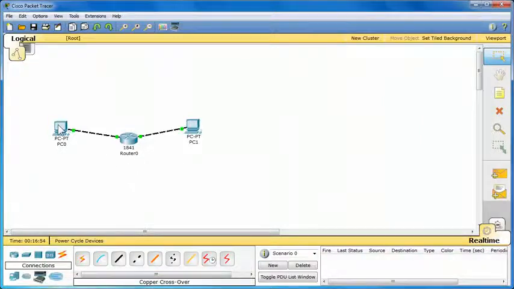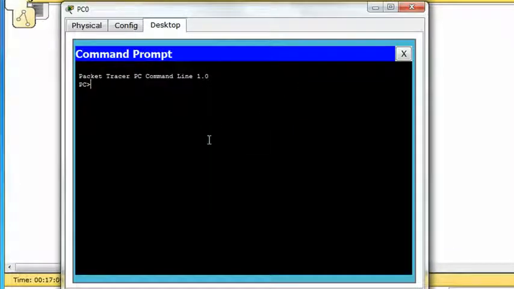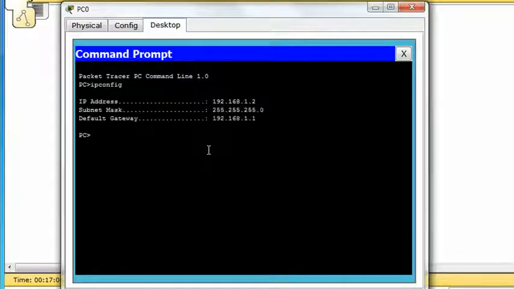Click PC0. Go to the Desktop tab and click Command Prompt. This acts just like a DOS prompt in a Windows operating system. For example, you can type in ipconfig and you can see the details of the IP address, subnet mask, and default gateway.